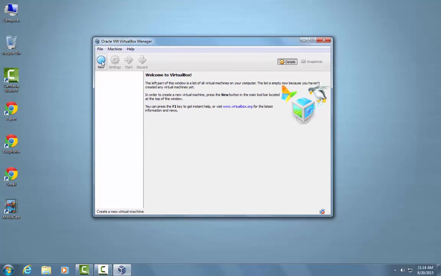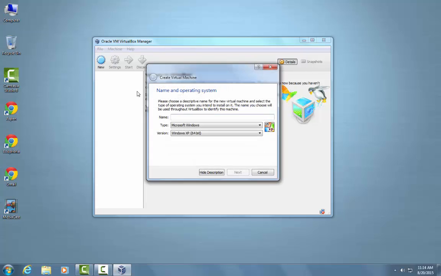Once you've opened up the software, we're going to create a new virtual machine. So I'm going to hit New. The name of this new virtual machine, because I'm installing Windows 7, I'm going to go ahead and call it Windows 7. But it needs to be different than any other name of any other virtual machine that's been created on this computer. So I'm just going to go ahead and say, like, Reichelt. So maybe put your last name here just so the name is different than any other name of any other virtual machine that's on this computer. Even if you don't see it here, this still has to be different.